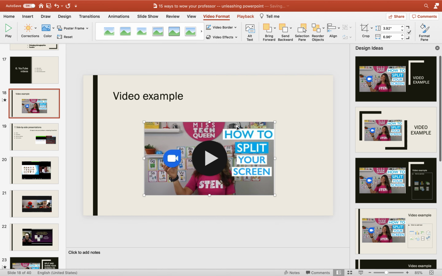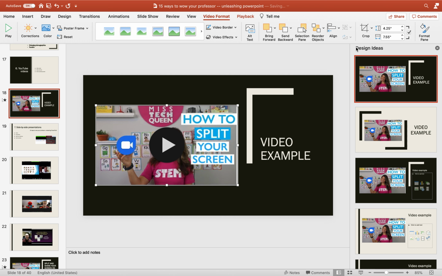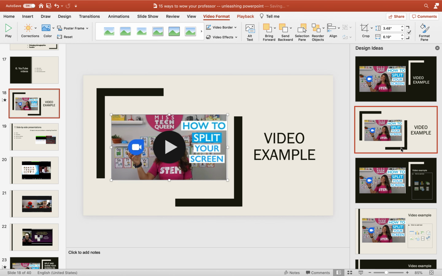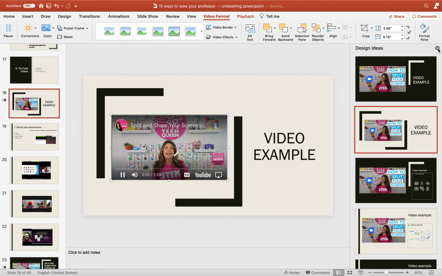It formats automatically. And then you might see on the right hand side that Word, or I keep on calling it Word, PowerPoint automatically gives you all of these presentation options. They're called design ideas. So I could just click that one. Perhaps I want a lighter palette. And then when you hit play, it should play automatically.